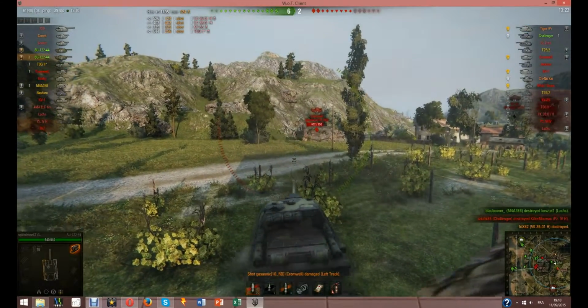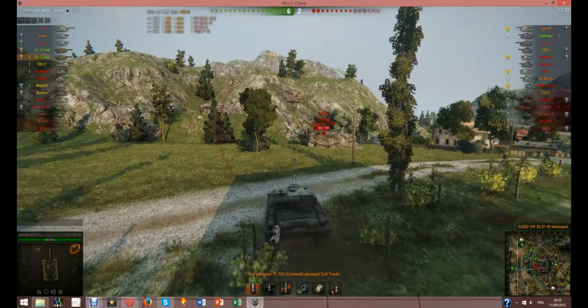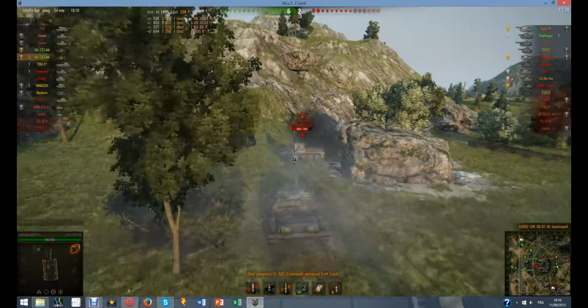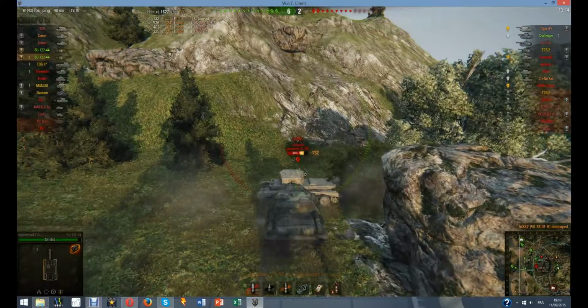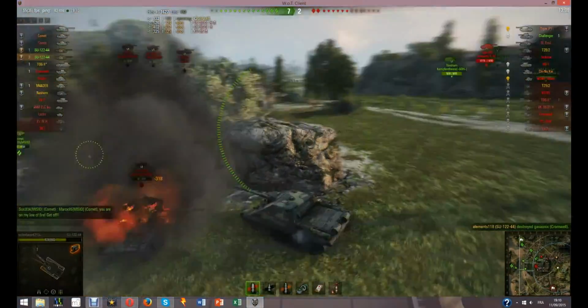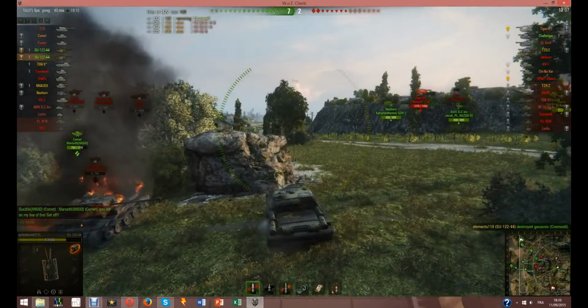There's that pesky Cromwell hiding behind the rock. Spill still hasn't taken any damage yet. Takes a shot, the Cromwell blows his tracks off, decides to go for a ram. And I'll get the kill out of that one.